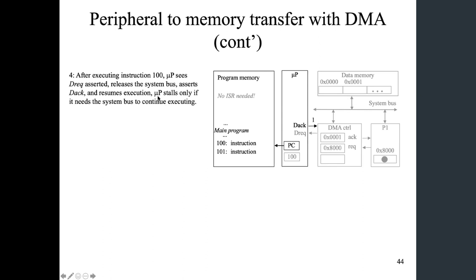So as a result, depending on what the microprocessor will do in the next time, when it continues the instruction execution, it may go forward if the instruction only uses data inside the microprocessor. So let's say move R0 to R1, which means we're going to copy the data from one register to another register and maybe do an addition on two registers. If it does all these things without needing accessing any of these other memory locations, it can proceed. If the microprocessor needs to access any of these memory locations, it will have to wait because the microprocessor, once it released the control of the system bus, it should not really access the system bus. So it's possible that the microprocessor will stop.